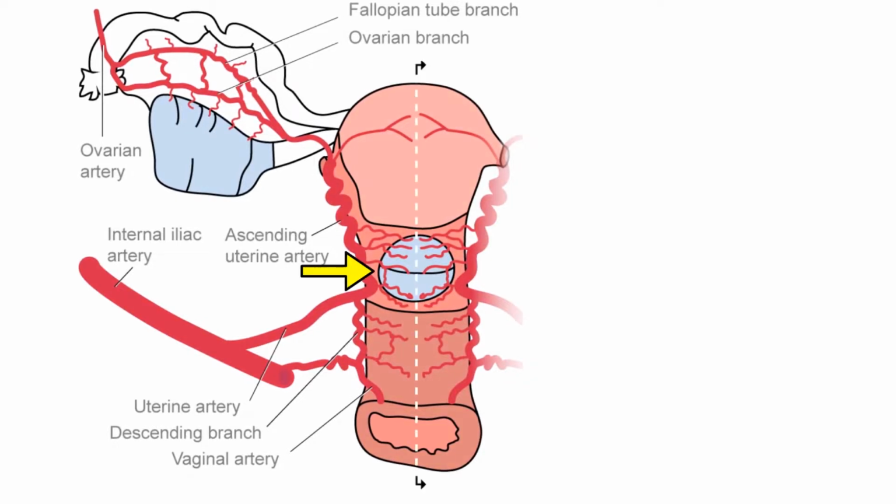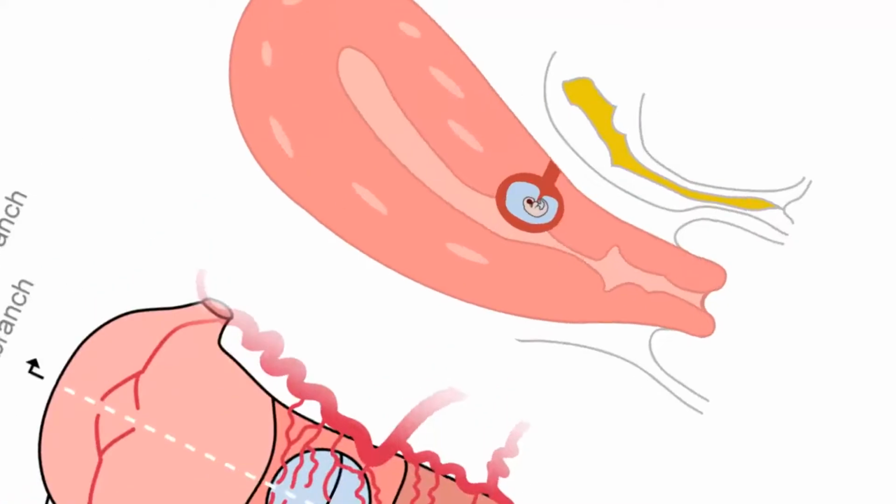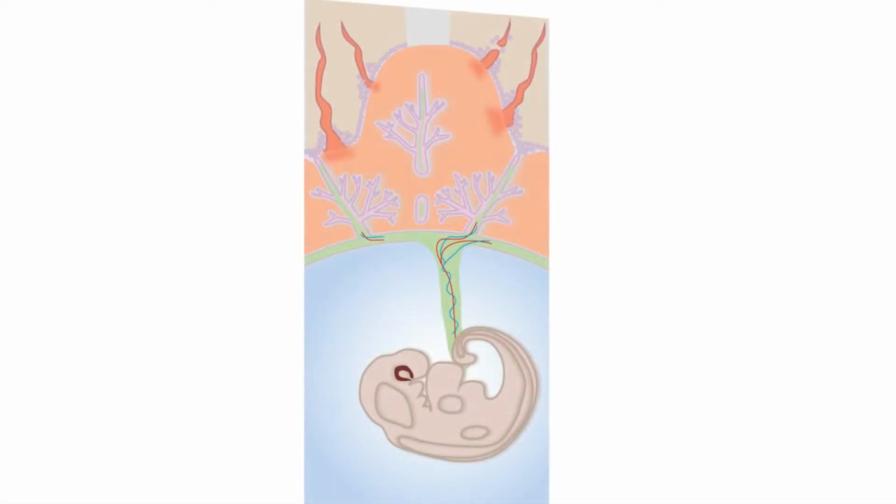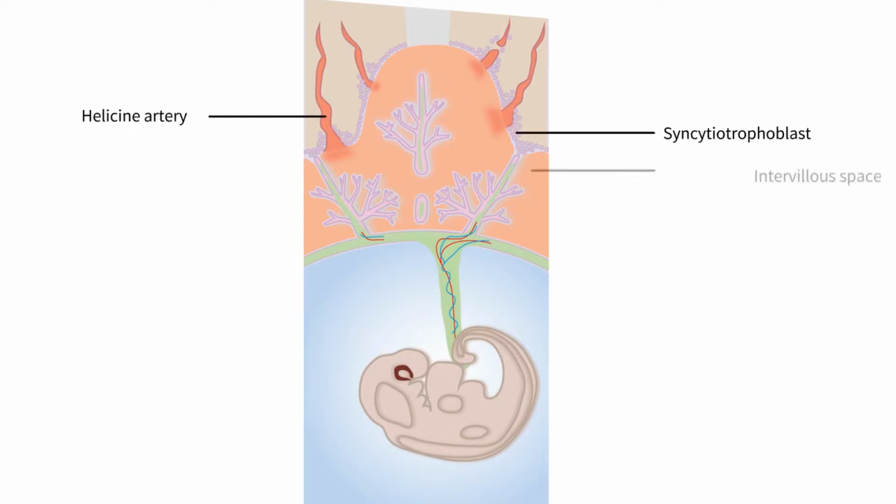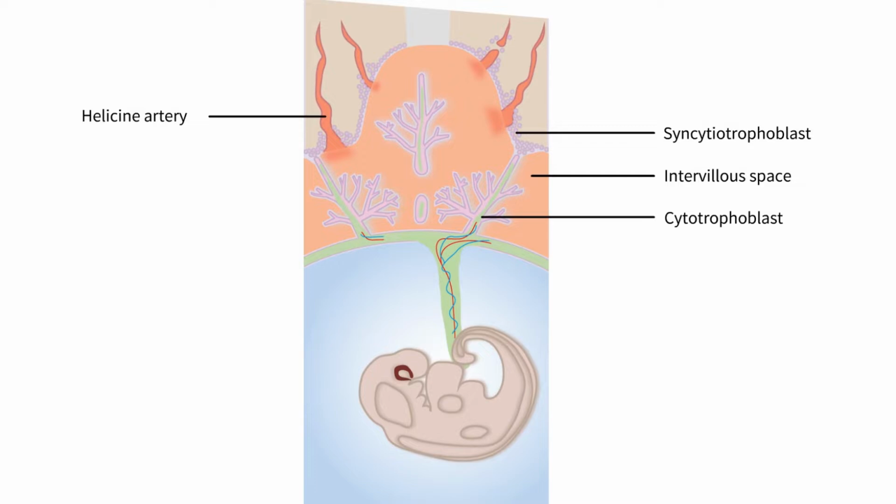When cesarean scar pregnancy occurs, a close view of the cesarean scar area can reveal the trophoblastic microcirculation. The syncytial trophoblastic cells erode the helicin arteries in the inner myometrium. The cytotrophoblastic cells extend as villi tissue into the syncytial trophoblast. Note that maternal blood enters the intervillous space between the cytotrophoblast and the syncytial trophoblast. The syncytial trophoblast, cytotrophoblast, and the intervillous space constitute the trophoblastic microcirculation.